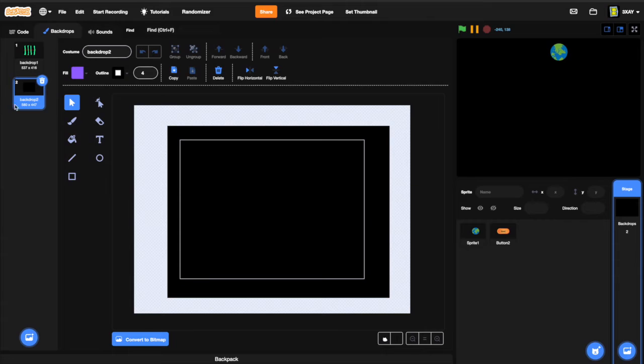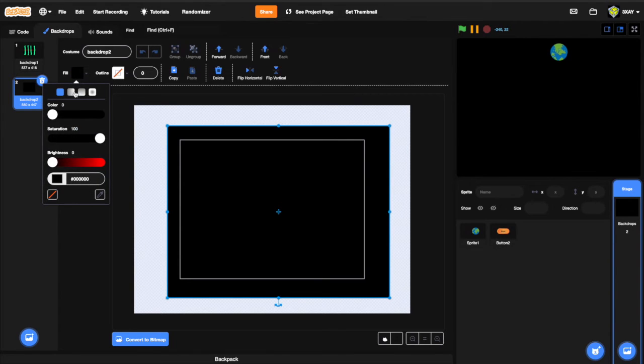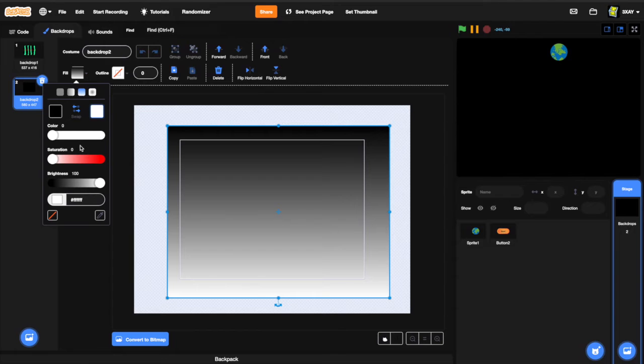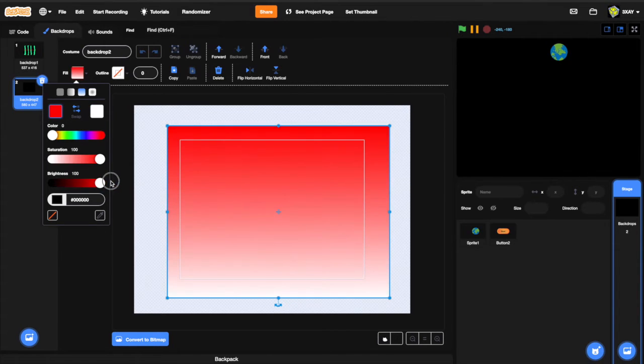So what you want to do is just edit the backdrop to itself, right? And you want to change the color to an actual color. It can't be black or white, but it can be literally anything other than that. I'm going to choose a gradient because I like those. For the first color, let's make it a red or orangish, a nice orange. And the second color should be a nice yellow.